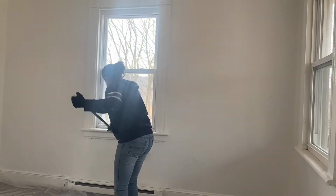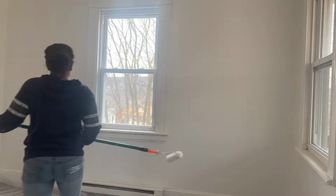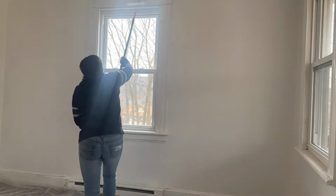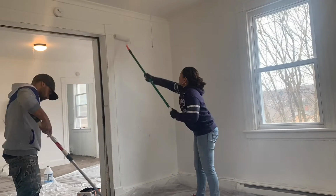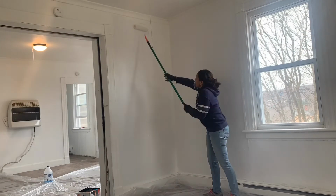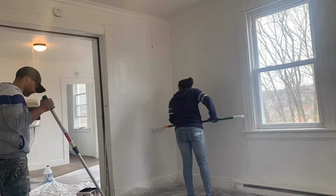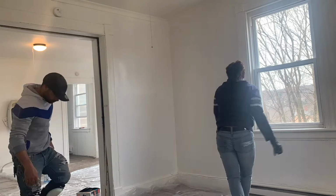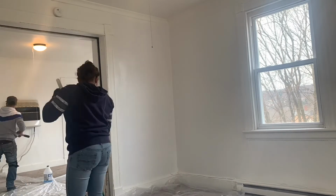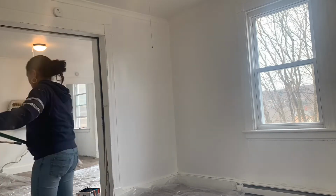You guys, there are a lot of repairs that need to get done in this apartment. Like I said before, we're not here to fix everything. We are in a bit of a time crunch. We just want to get the place cleaned up and picture ready as much as we can, so that we can, again, have some pictures taken so we can place it online so people can see that the place is available, and then we'll come back to do those repairs.